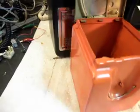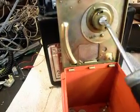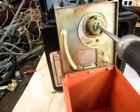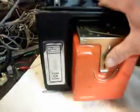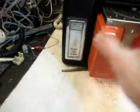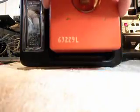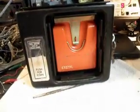So I'm going to go ahead and open it one more time. The little mechanism is at 3 o'clock and 9 o'clock, you want to take it. Now see, that time it just went, but you want to hear that click, and you want to make sure that it's at about 1 o'clock. And once it's clicked, you can put it back into the phone. And this is kind of hard to do one-handed, but we want to make sure that that latch didn't catch. I'll set the video down for a second. Now, there you are. The box is back in place.